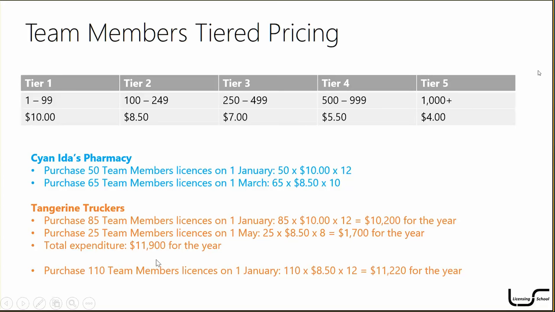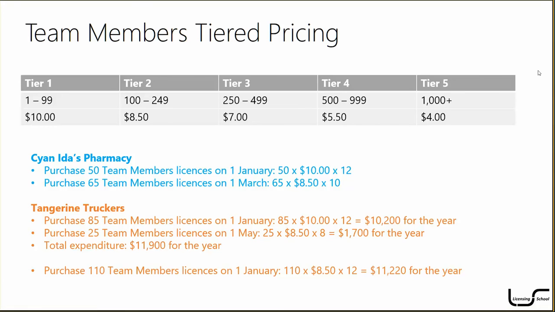So what I would encourage you to do is to think about your customers' whole requirements, because it could be that getting into the tier 2 pricing earlier, which is what I've done on this example here, will save some money. So just bear that in mind. If you're doing a very piecemeal deployment, then it's absolutely fine. You buy the licenses here, you buy the licenses there. However, taking a longer term strategic view, you can save customers some money by helping them, a little bit counterintuitive really, to buy more licenses at the beginning of the year or whenever, so that you're firmly in that tier 2.